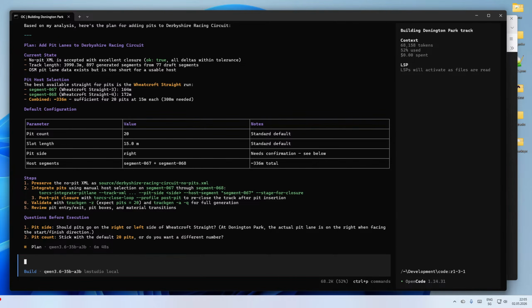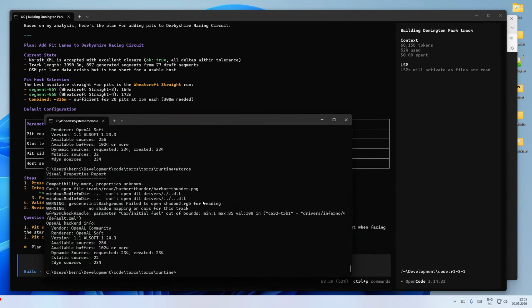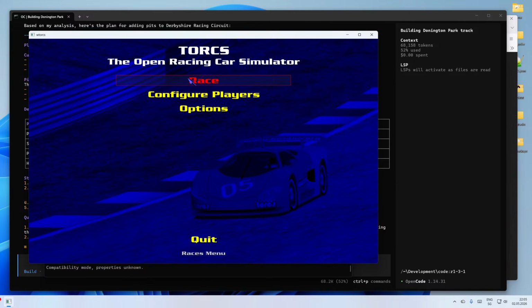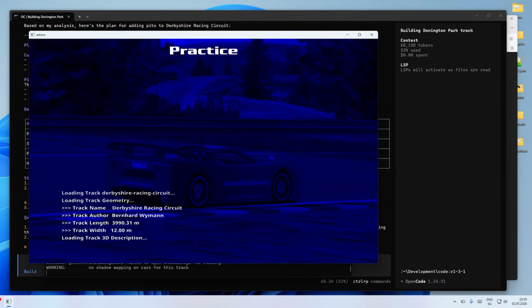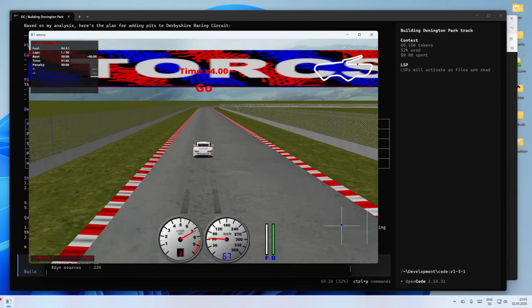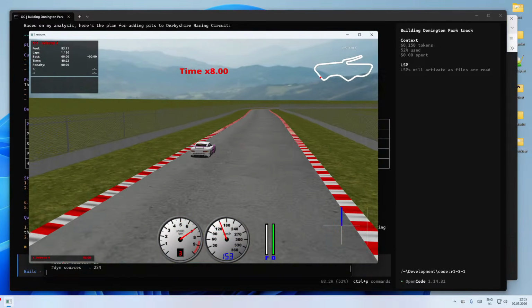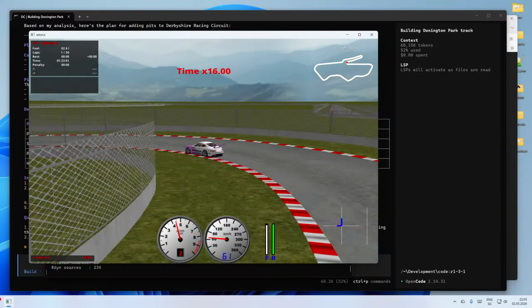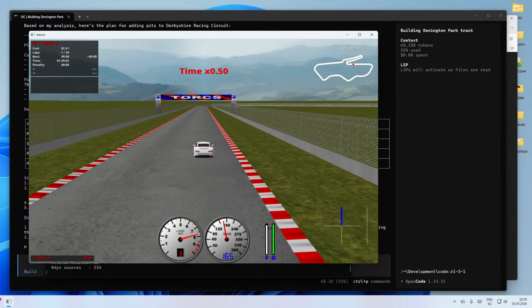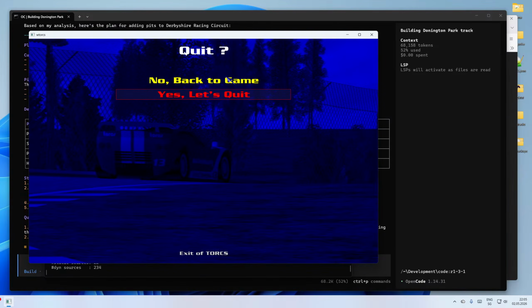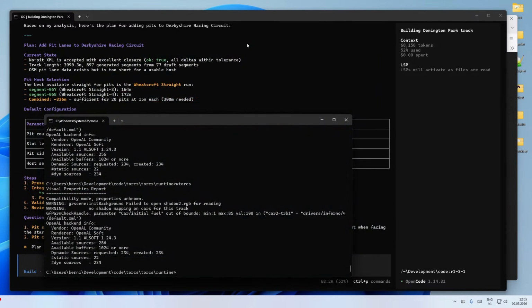Was the track inversed? I thought it was the right way around. Let's see. Yeah, and this is the straight right. I would say the pit should be on the left. Yeah, I guess it's confused.